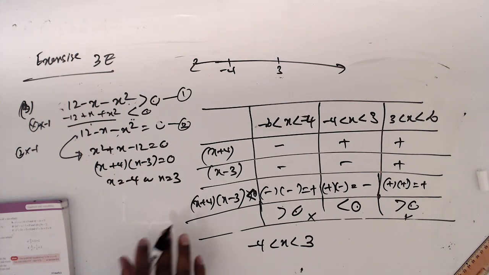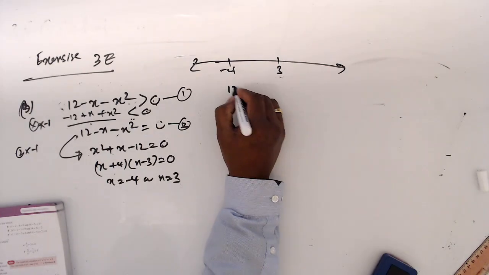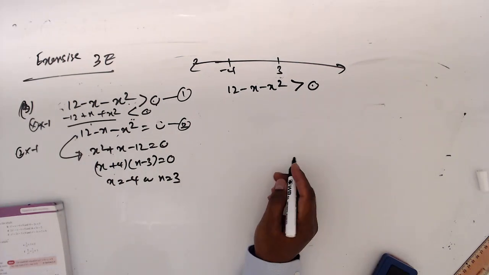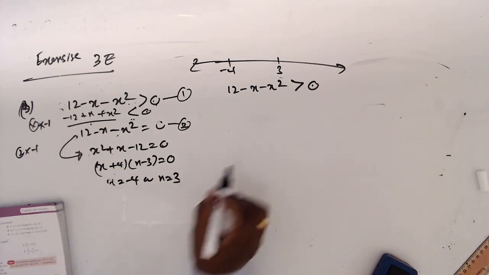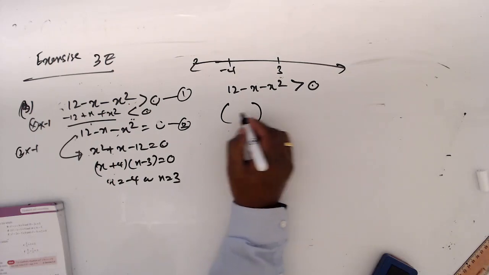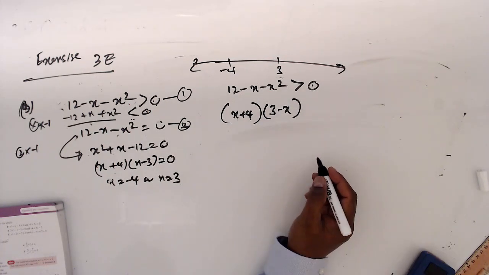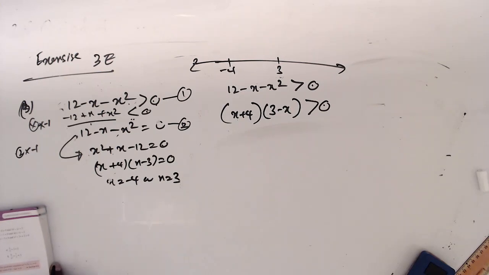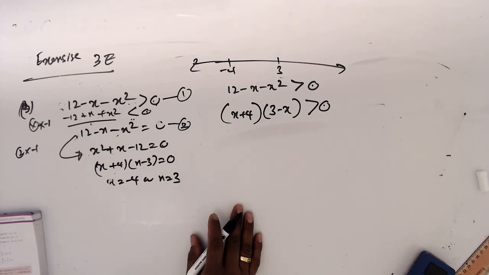So I'll work differently this sum, then you will be fine. Now this is the sum you need to work out. 12 minus x square greater than 0. Those are good experience actually. And what are the brackets? Earlier I broke x plus 4, x minus 3 because I multiply by negative. But if I leave as it is, what are the factors? x plus 4, and this is going to be 3 minus x. 3 minus x greater than 0. You can leave as it is and you can work. In this case I turn into a positive and I work. So you may be confused with that, but now you are fine. So those are the brackets, and we'll work on this one now.